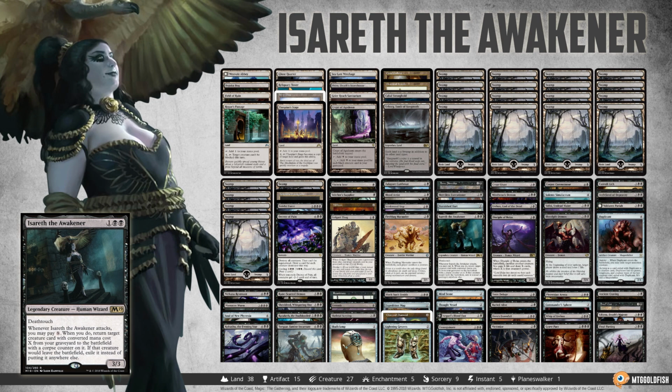I kept 2 lands and figured, I've got this Phyrexian Arena. As long as I get 1 more land, Phyrexian Arena will solve all my problems. And then, even after I got Phyrexian Arena down, I whiffed on a land for a turn. So I think the deck is pretty sweet and it's cool, but it definitely needs a little bit more mana to really go off and do what it's trying to do.